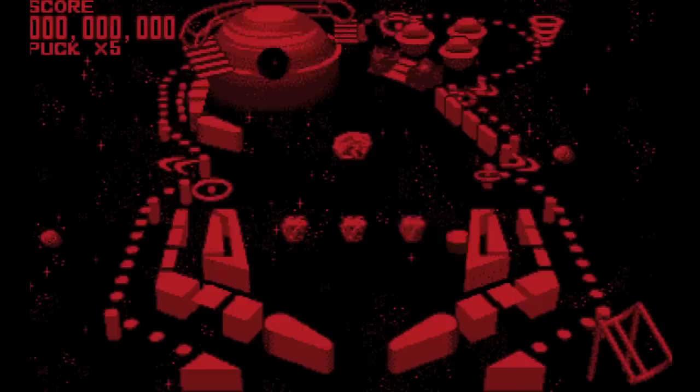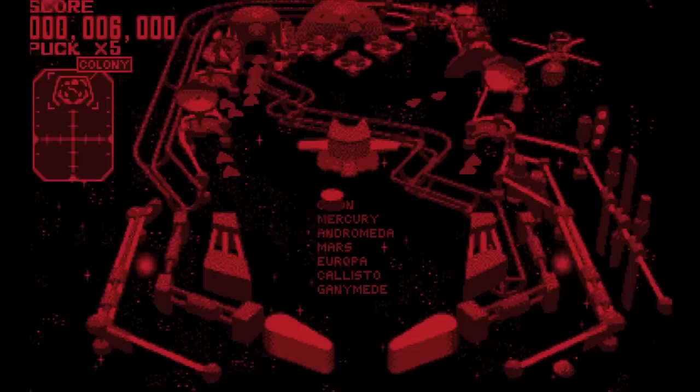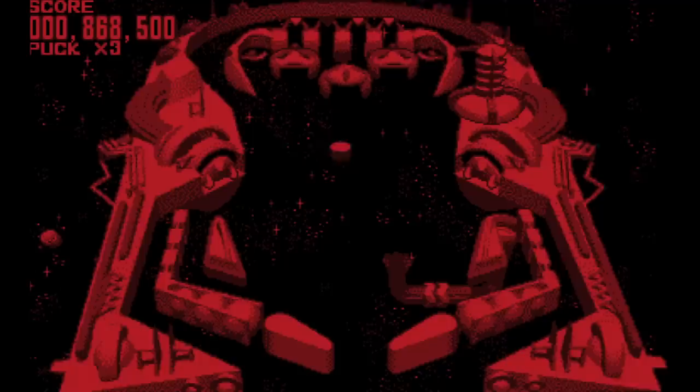Well, actually, maybe it should be called Galactic Puck because you control what appears to be an air hockey puck instead of a pinball. You can select from four different tables to play on. None of them are very inspired or even interesting, honestly. In fact, the same could be said about the entire game itself. It's standard pinball action, but with a puck.